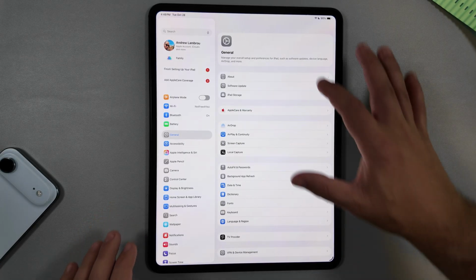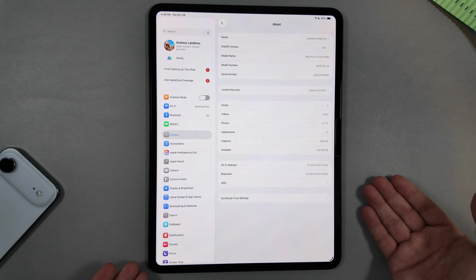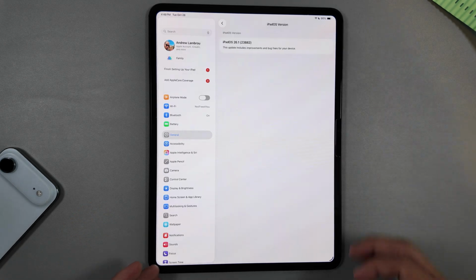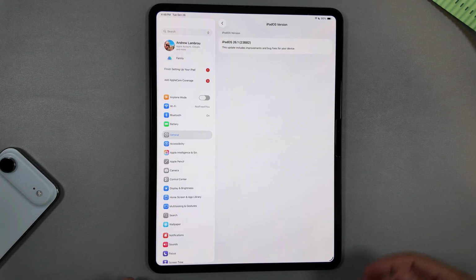If you're unfamiliar with how Apple's updates work, whenever we get to the RC or release candidate version, we actually know not to expect any new features. This is mainly going to be performance improvements, hopefully battery improvements as well. So that's exactly what we're expecting here today. This should be a quick, short video for you guys.